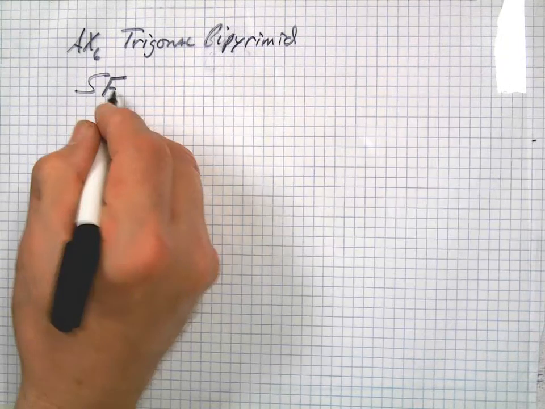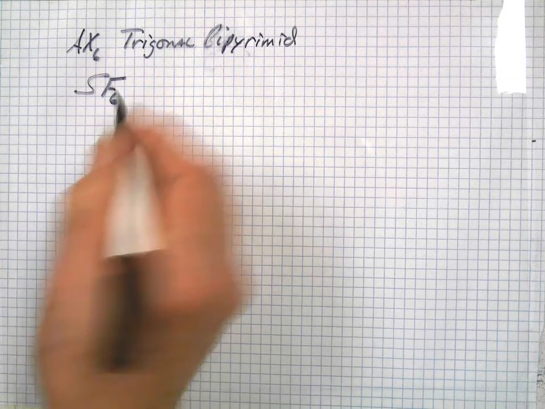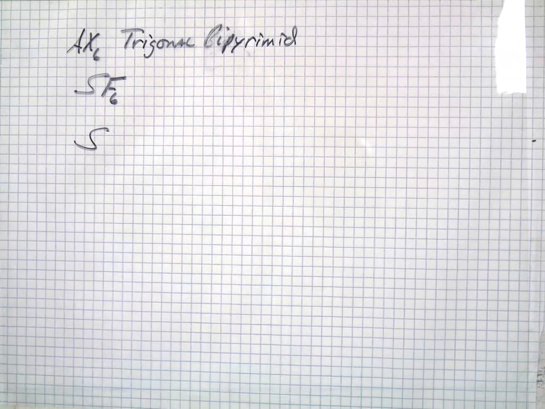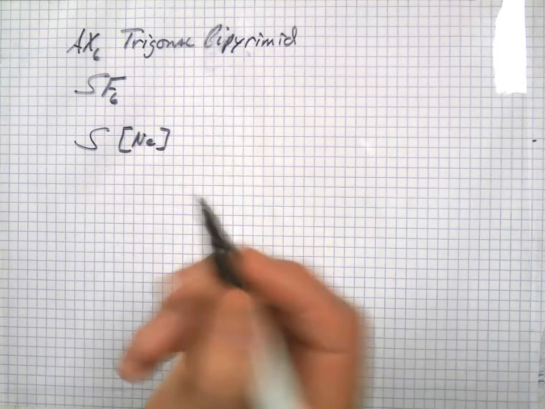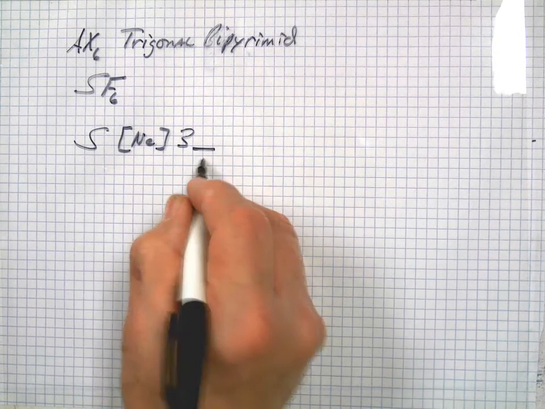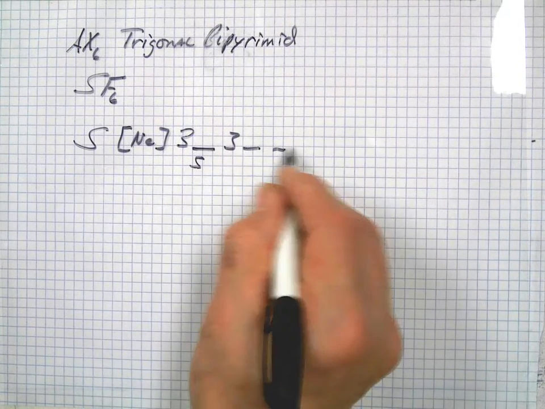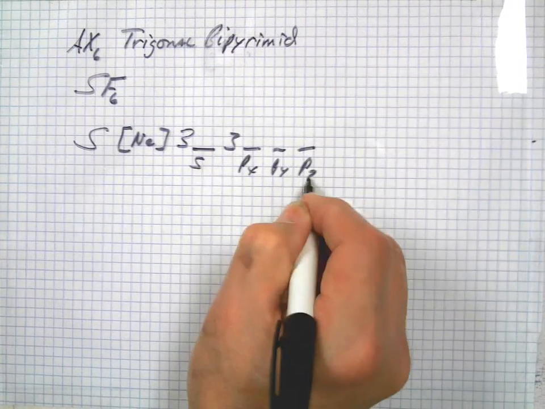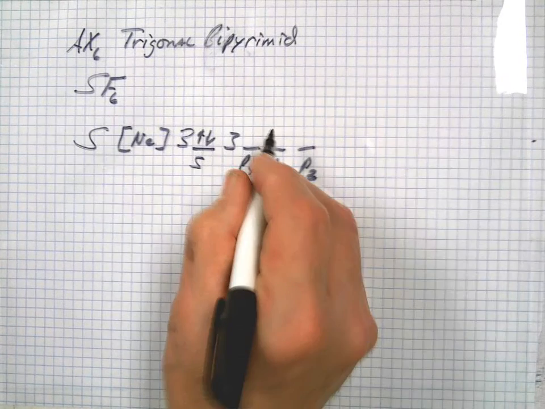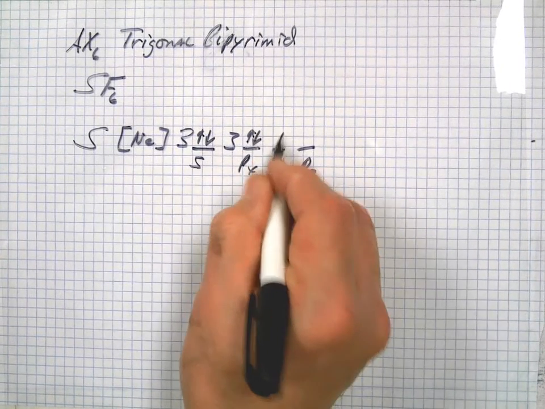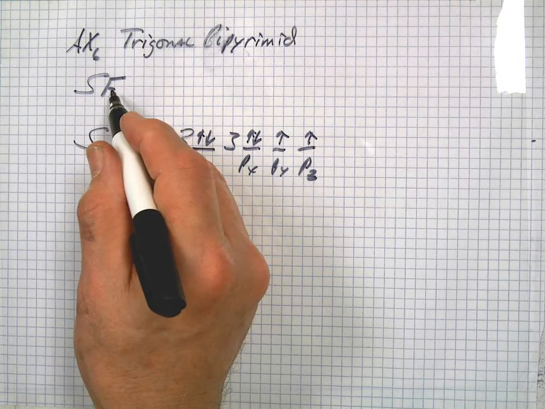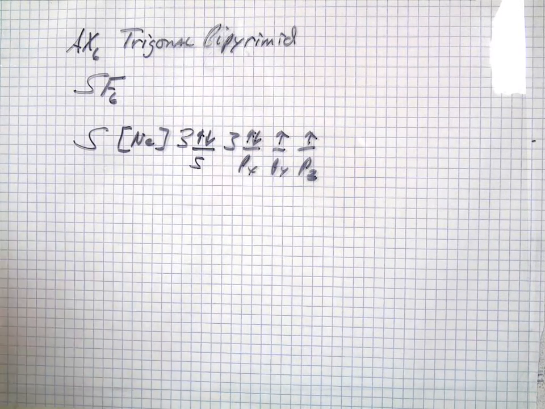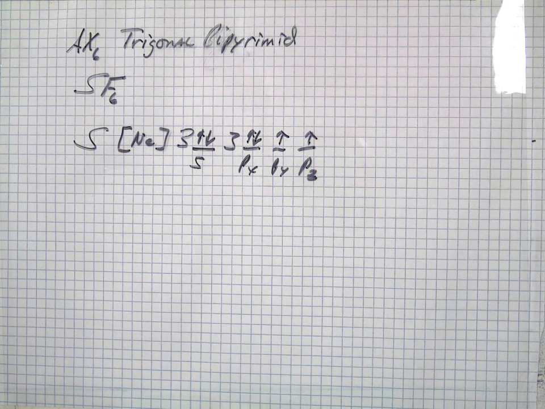SF6, we'll start with that. Well, if you look at the sulfur molecule, it has a core structure of neon with a 3s, 3p x, y, z, and this is full. That one is full, and you have 2 paramagnetics down there. These are diamagnetics like that. Well, if you want to hook a fluoride into here, you have to have 5 structures to add them into.